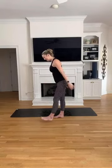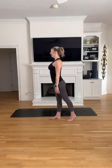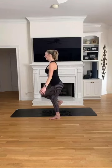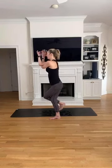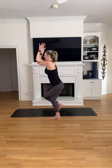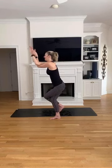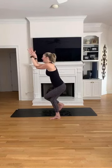All right, same thing, other side. You're grounding down into your right foot. Left leg comes over, left arm comes under. Everything squeezing into the center line of your body. Elbows to shoulder height, press hands away from face, gaze out beyond your hands.